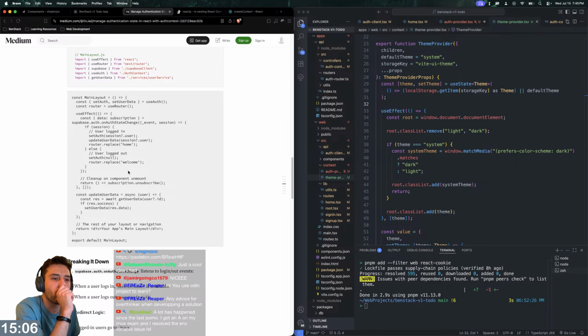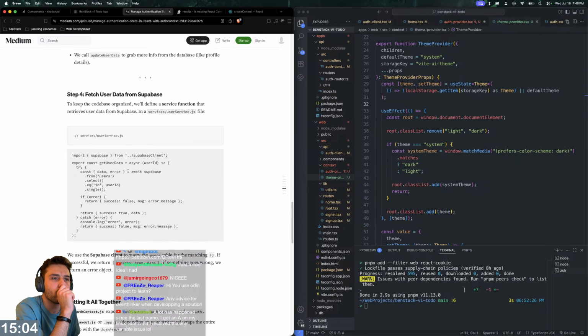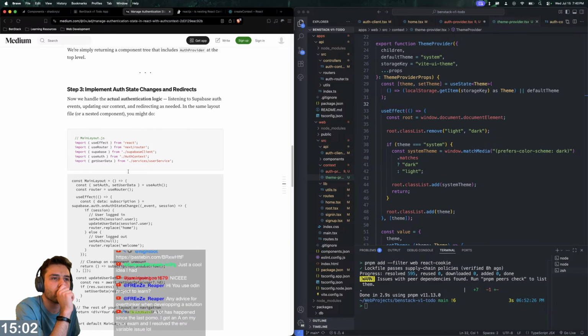Although, this is the main layout. Use auth. Oh, but then this is in the root. I see. Interesting.